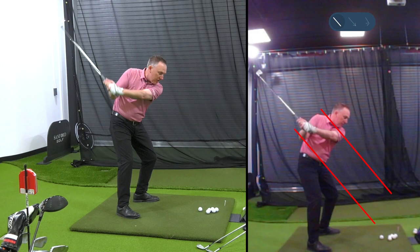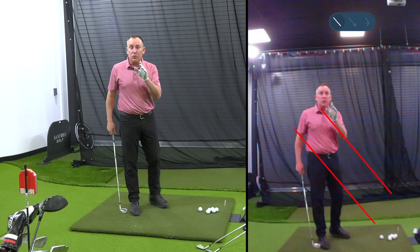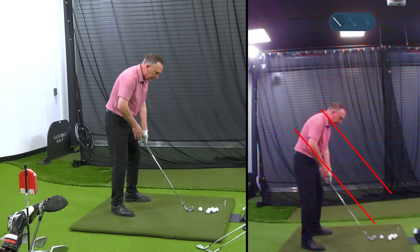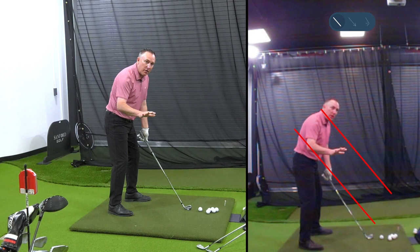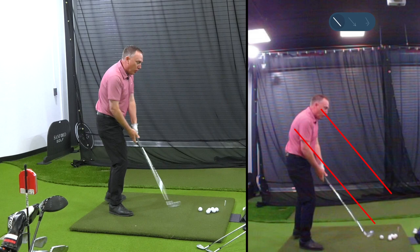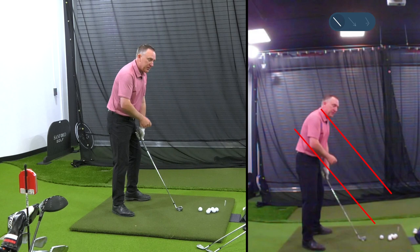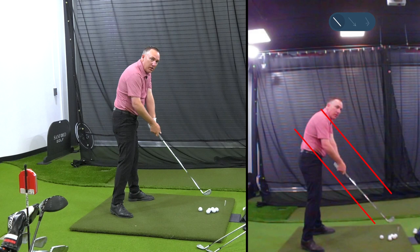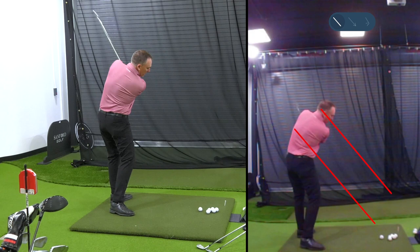If you're the type who gets over the top or above the slot, here's a great drill. Take your regular setup, make your backswing, and as you start your downswing, take your lead foot and step back just a little bit. You're not going to hit golf balls like this — it's a practice swing. Take it up, a little step back. We call it a little three-setter: set up, take it up, then one, two, three. You're feeling your body opening up as your arms drop back and behind you, which causes the club to fall and drop into the slot. Most amateurs who slice start the downswing with their upper body, and the club just goes out, above, and across.